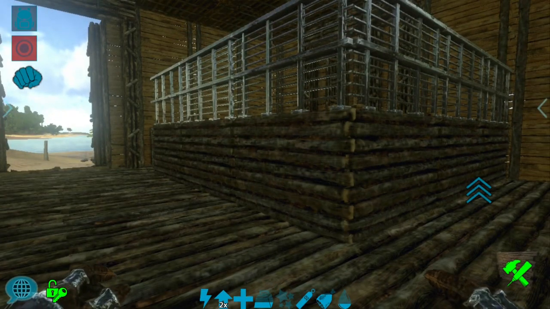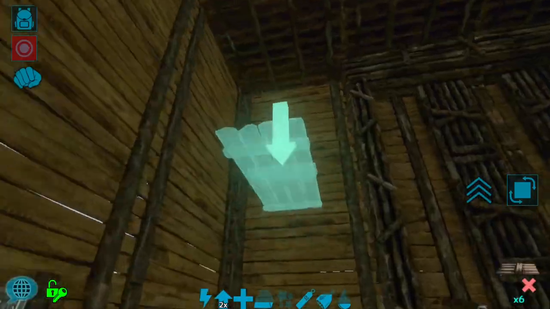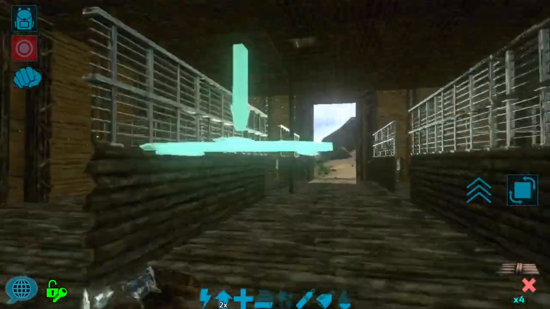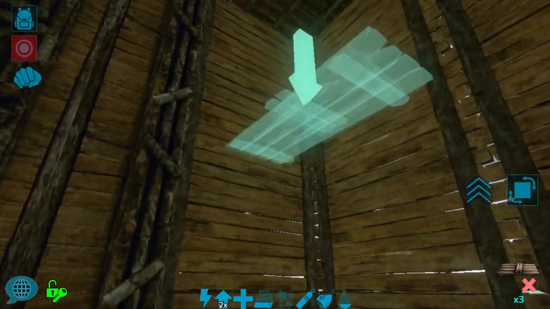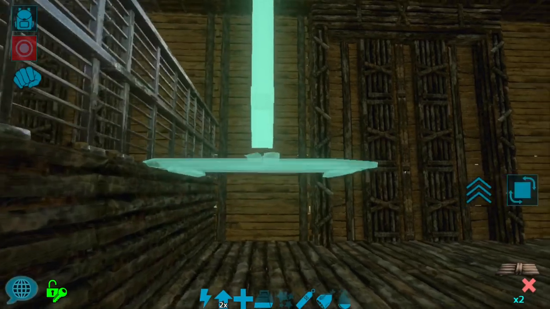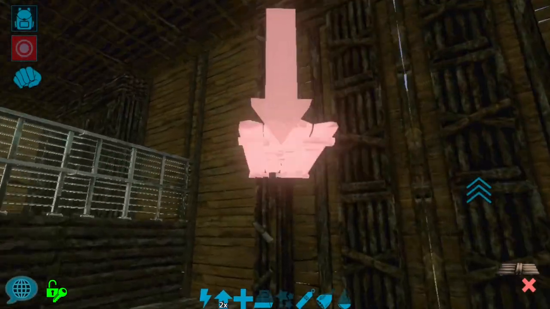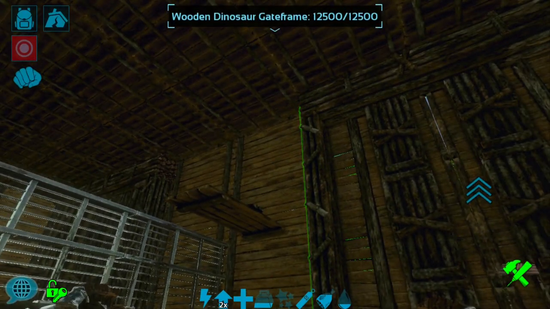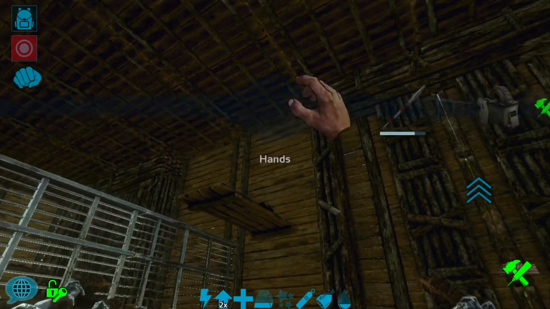Next, we'll place a catwalk in each corner of the barn. And two more near the center of the barn. And then on top of each catwalk, we're going to place a lamp.